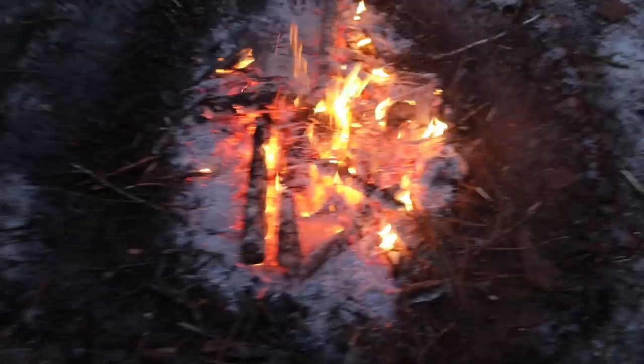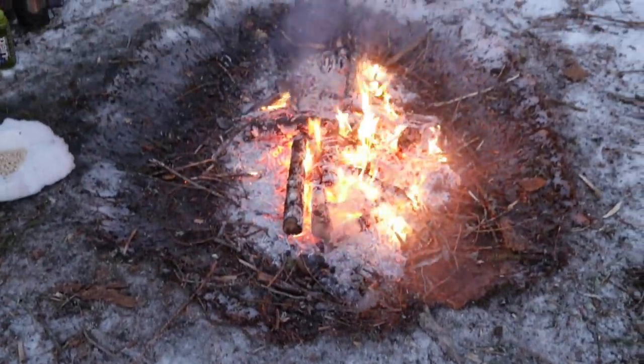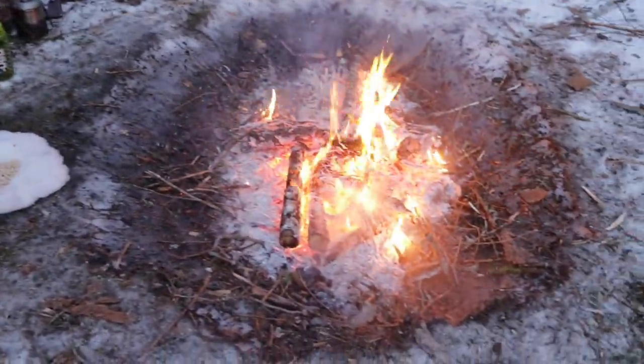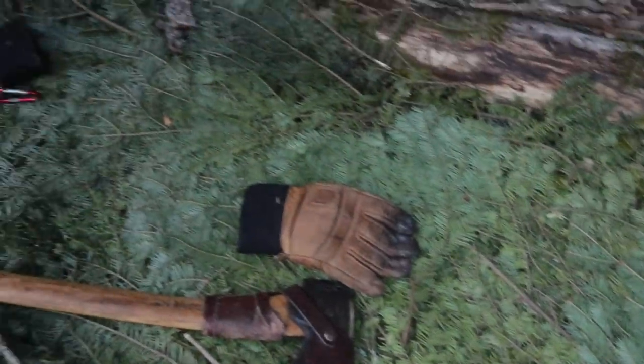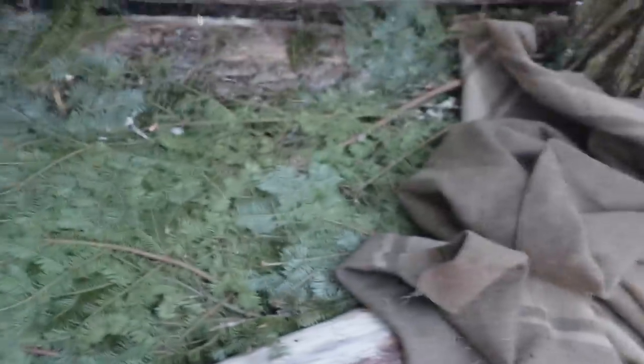Look at the size of the fire pit though, eh? The size of the trench, it melted away. Quite big in relation. And my bed compressed quite a bit for me laying on it. If I sleep on it again, it'll have to be built up again, but still some loft there. You can tell that's where my hips were. Anyways. All right, goodbye.